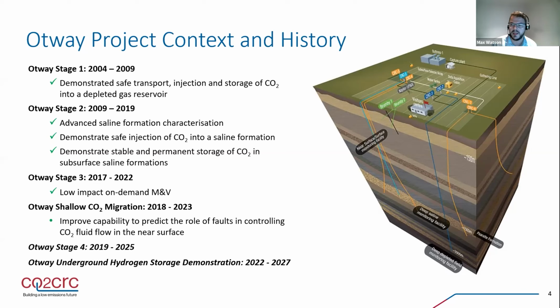And we'll probably link that up with other optimizing storage techniques and trial those as well through that process. And then a little bit further down the line, we've just started pre-feasibility trials. Pre-feasibility work on this is the idea of doing an underground hydrogen storage demonstration, again down here in the depleted reservoir. But that's going to be progressing slowly. We're still in the very early pre-feasibility days, but if that does go ahead, we'd be looking to do a series of injection and withdrawal cycling operations down there as well.